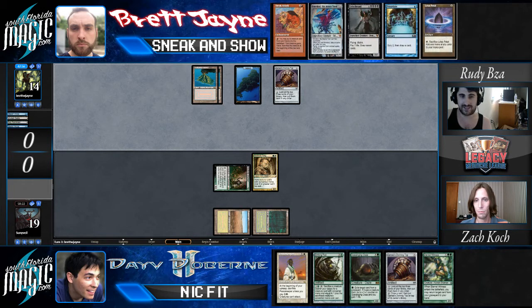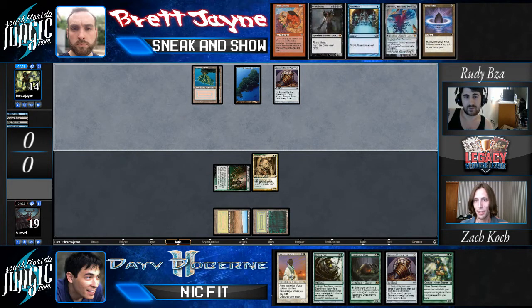Can't really cast Sneak Attack, unfortunately, because of this Gaddock Teague. Right, and now, with Brett having no outs, he can't cast a Show and Tell, knowing that the Peacekeeper is there. I guess you're really hoping just for a slip up on the Nic Fit player's part. He can't cast his Show and Tell because you would just put the Peacekeeper in, and then that sort of locks you out the rest of the game.